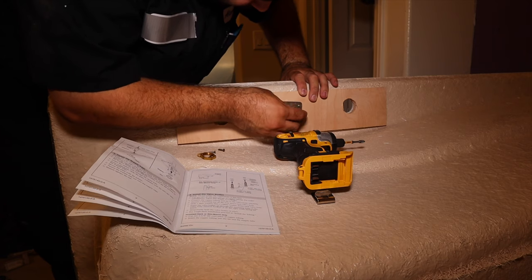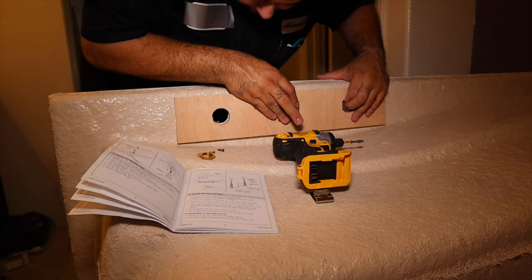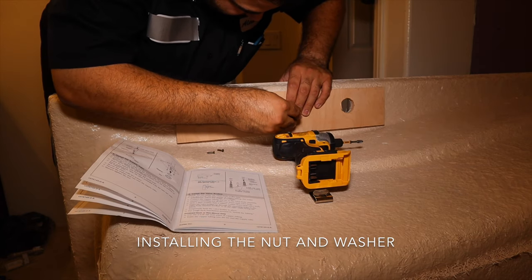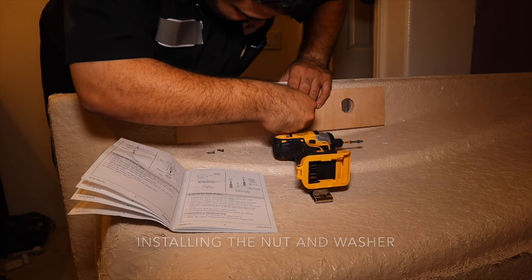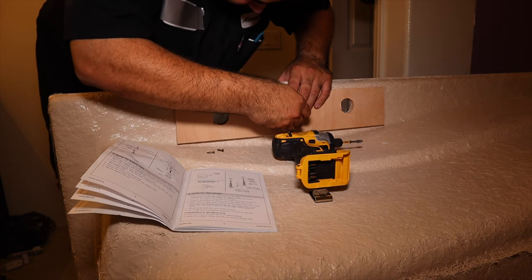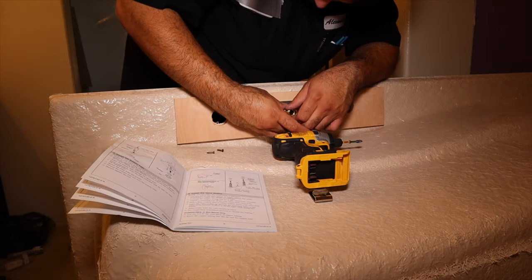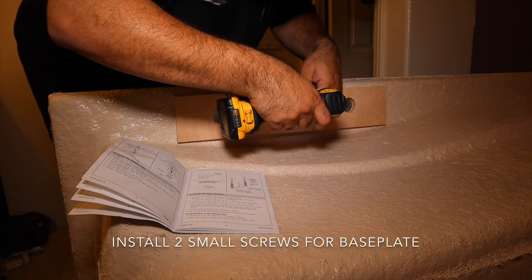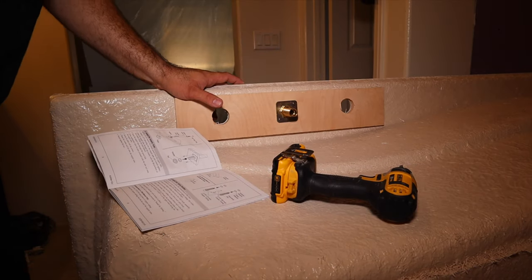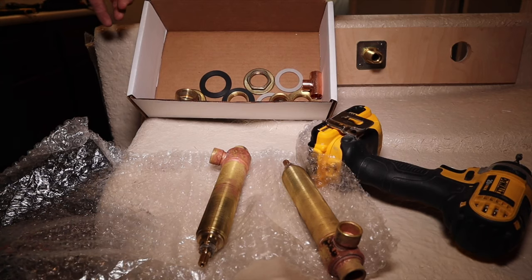Then that supposedly goes up here. Let's put this washer on there. Let's get this nut on here. Tighten the nut. Here's the rest of the kit.